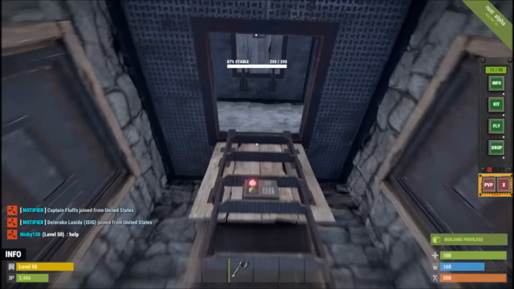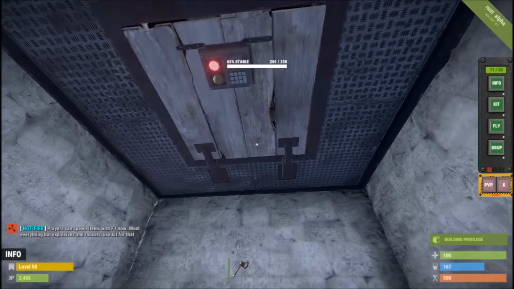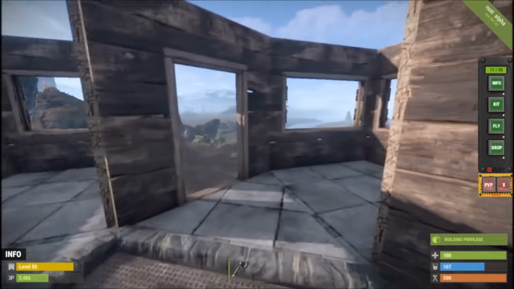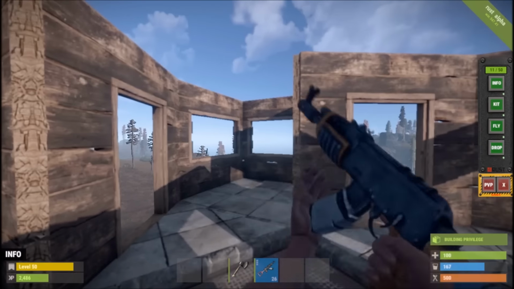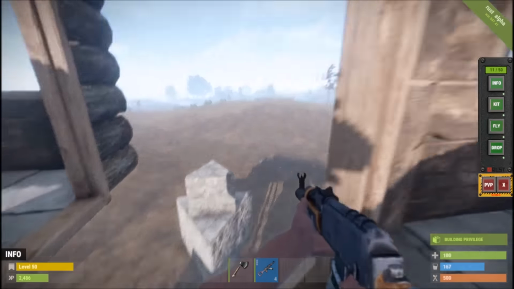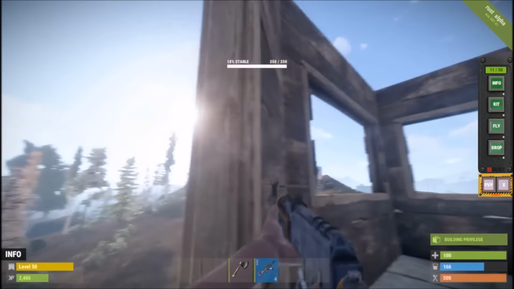Now I'll go ahead and show you the tower. You can see how I've decided to set up this tower. This layout allows for excellent observation and fields of fire. You see that I can shoot at the base of my walls and in front of my front door. That can be very useful if somebody's trying to door camp you.